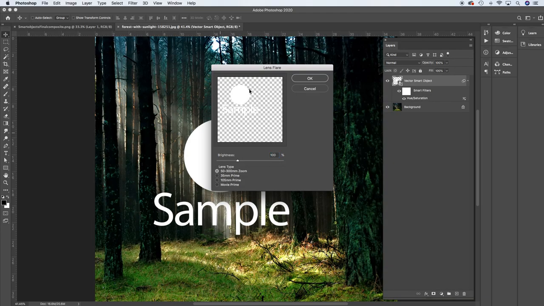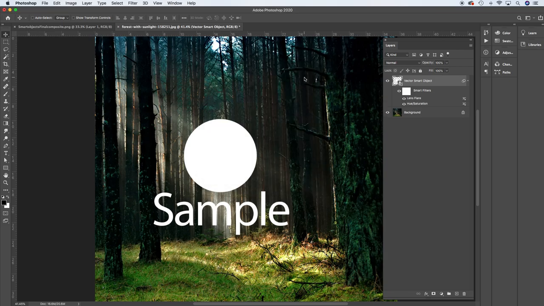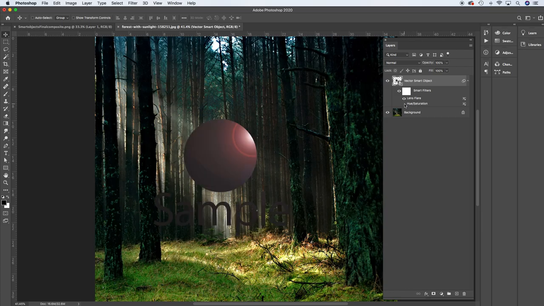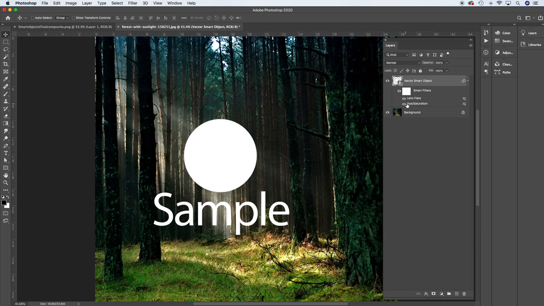It'll do it, but what it's going to do, and you should use lens flares very carefully, but I'm just showing you with one. It's very subtle. What it does is it puts them in under the file. It doesn't do it to the layer, and even the hue saturation that I did, there's our lens flare. The hue saturation put it under into the nest of that vector object layer.